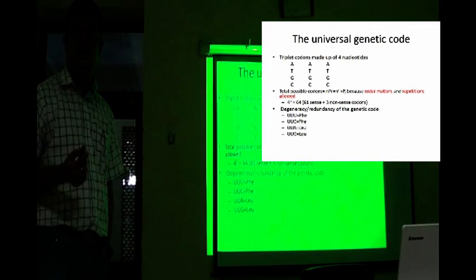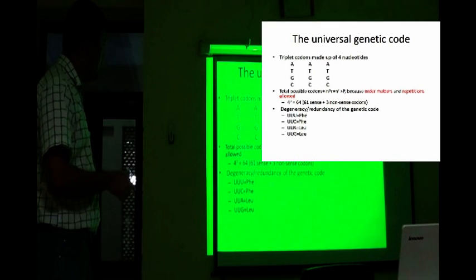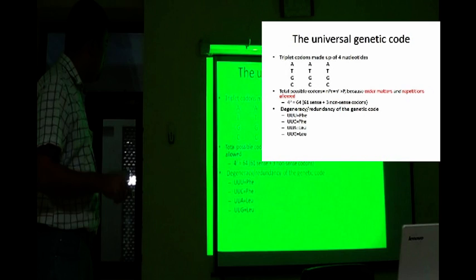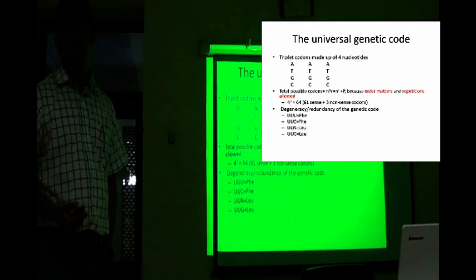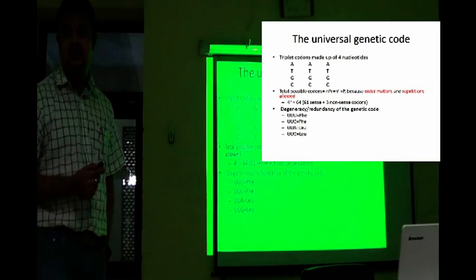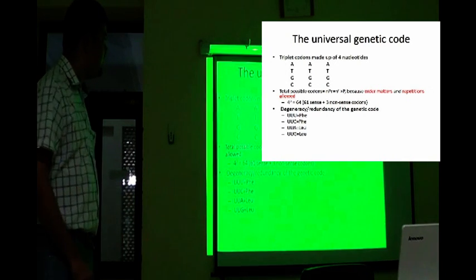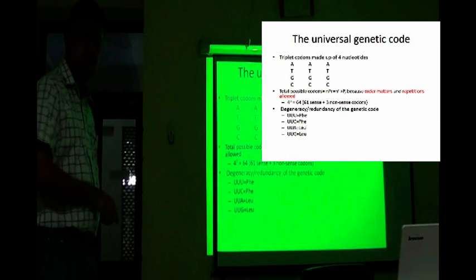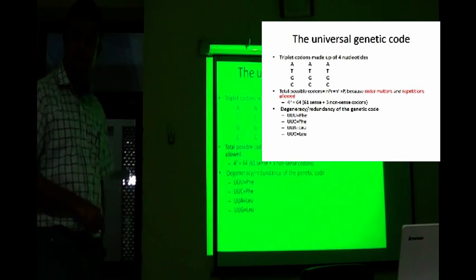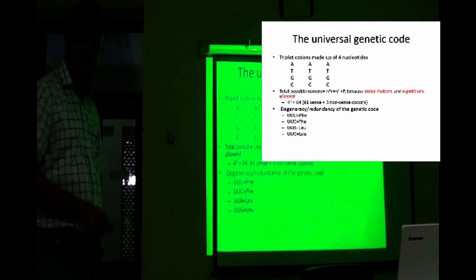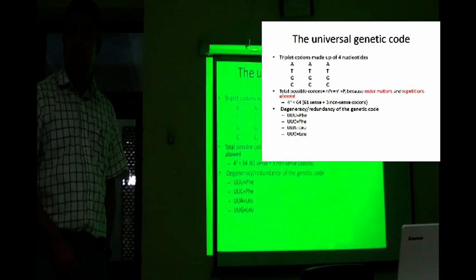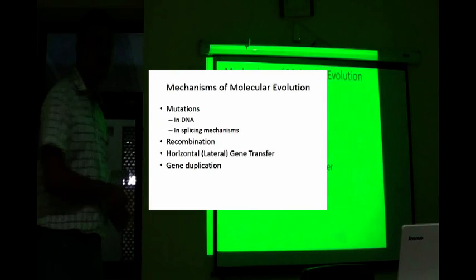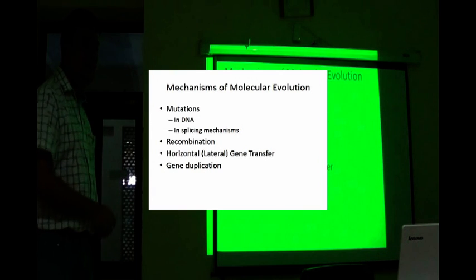You might remember your biostat days last year, how we calculate this, n power r, because the order matters. Here the order matters: first position, second position and third position. Then repetitions are allowed, because A could be repeated, not just simply ATC or ATG, it could be ATA or ATT as well. And 4 power 3 is 64, of which 61 sense and 3 nonsense codons are made up. Then you should know what degeneracy means. Here, you see the first and second positions are conserved, while the third position could be U, C, A or G. So UUU and UUC code for PHE, that is phenylalanine, and leucine is coded by UUA and UUG. So that is what degeneracy is.